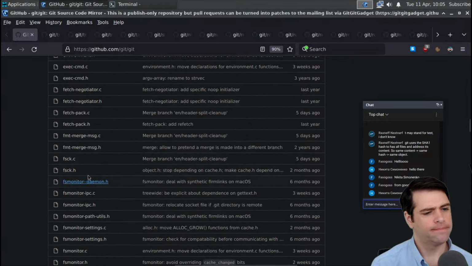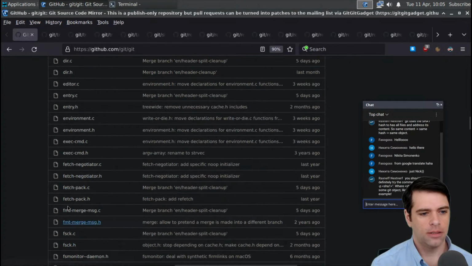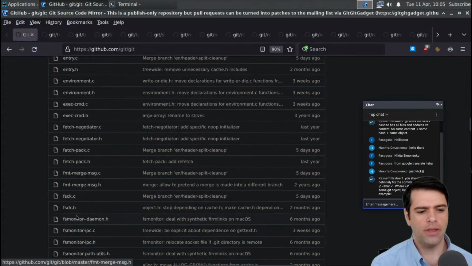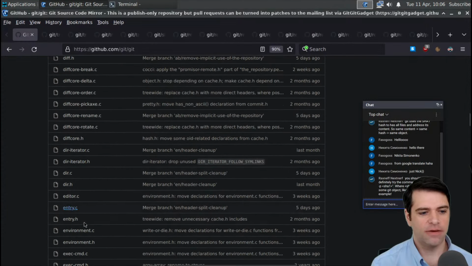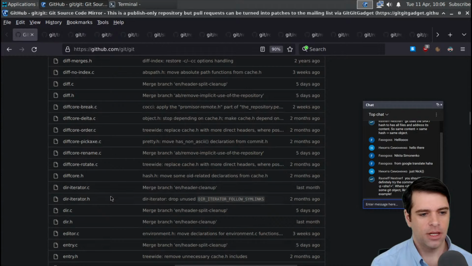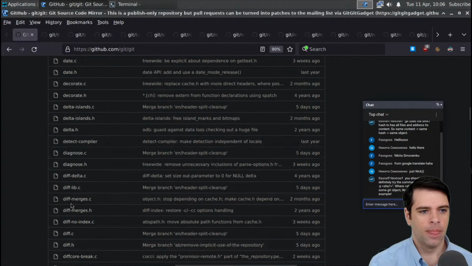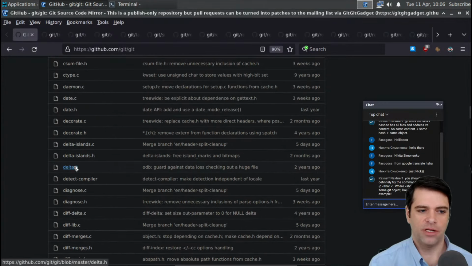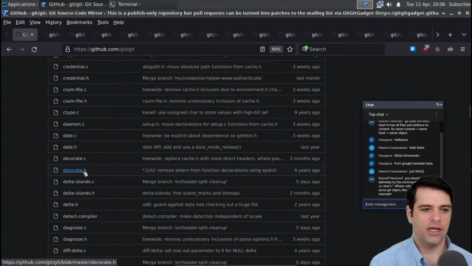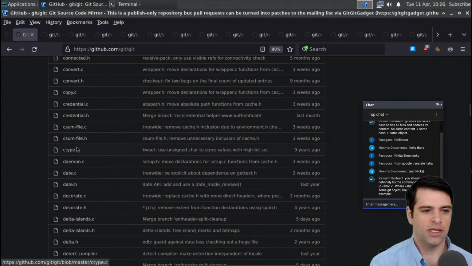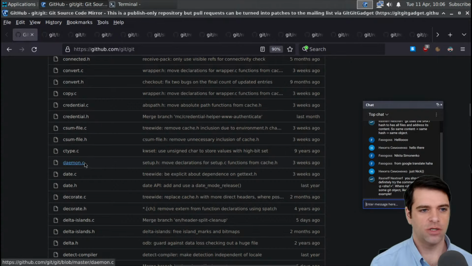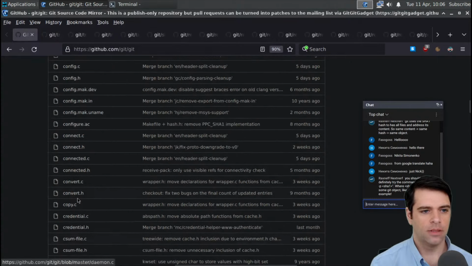Okay, so let's see. AppSec, interesting. I guess maybe this is checking integrity. Maybe Git is literally a file system? Can I mount it as a file system? I'm sure there are FUSE file systems that let me do that. Diff might be really essential, but I'm not sure. Delta might be really essential, but I'm not sure. Decorate is presumably some way to decorate things. C type I'll ignore. Daemon I think is for serving Git repositories over the internet.